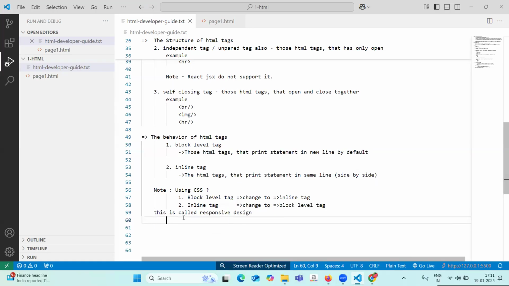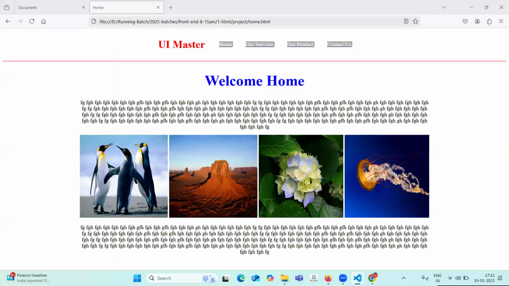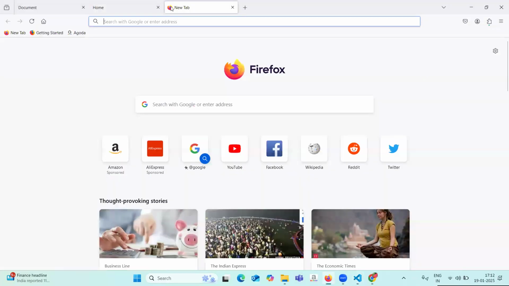Responsive design. So now see, I will show you an example on our official website, infocampus.co.in. There you will see some tags' behavior is block level, some tags' behavior is inline. So let me open our website.